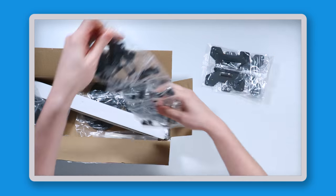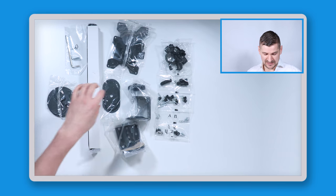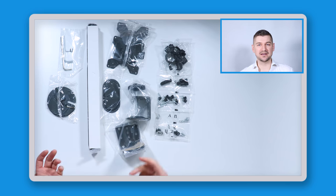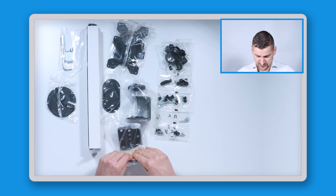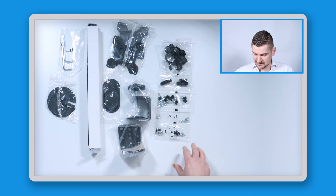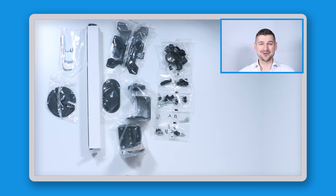There are a lot of parts in here. In the smaller box, it seems there's a lot of contents. This is a mount for the top of the desk; this would go on the bottom. We've got the Allen keys we'll need, rods that will be standing up, another desk mount, the mount for the monitor, and various screws and adapters. I'll probably want to look at the instruction manual to figure out how to put this all together.